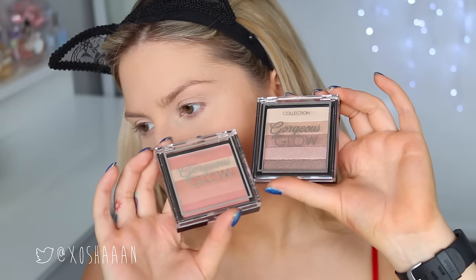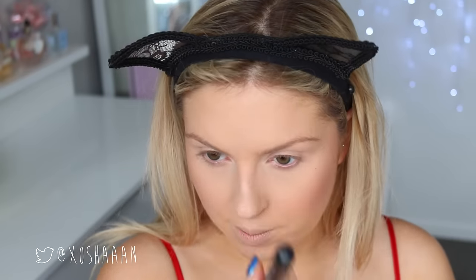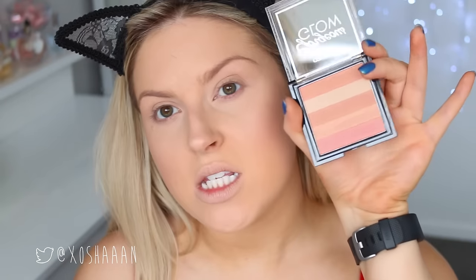These two products are also new to the UK and New Zealand. This is the Gorgeous Glow Bronzer and this is the Gorgeous Glow Blusher — the colors are really nice and they have a fine shimmer through them. I'm not really going to contour today; I'm just going to use this bronzer around the outside of my face to give myself a golden glow like Gigi likes to wear. I'm taking the first four colors, avoiding the top highlight color, using circular motions around the perimeter of my face — forehead and cheeks — and brushing a little down my nose.